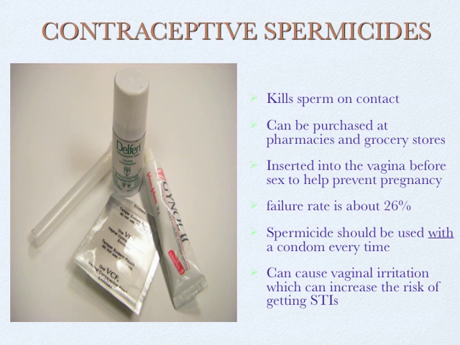Now, spermicides work to kill sperm before they reach the egg. When used with a condom, they are 97% effective, but you cannot use this method alone. You only use this method with a condom. Foam needs to be inserted in the vagina about half an hour prior to intercourse. A gel called Advantage 24 can be inserted up to 24 hours in advance. But you still need a condom.